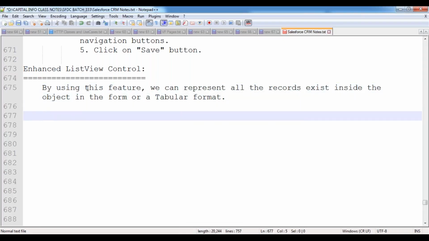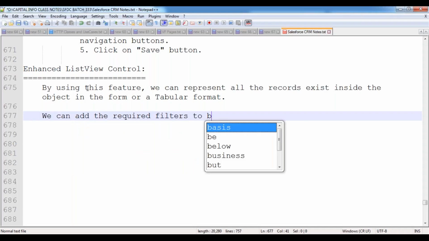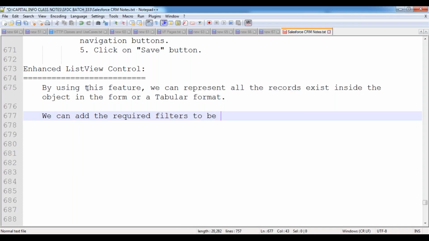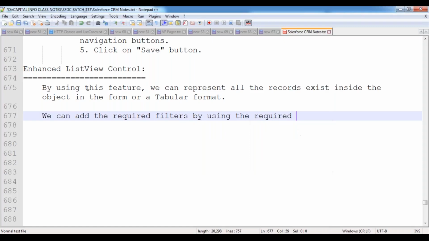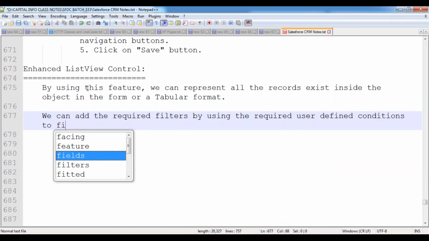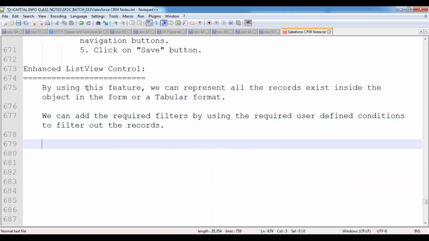Now we can add the required filters by using the required user-defined conditions to filter out the records. That facility is available. Then where is this enhanced list view control? How can we see it? Okay, now let me explain practically.